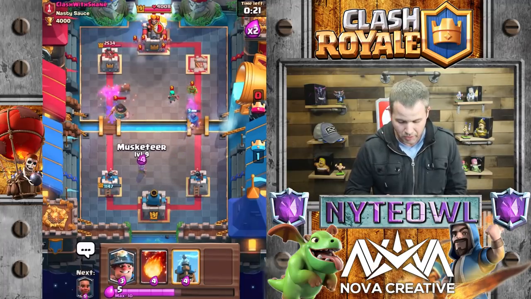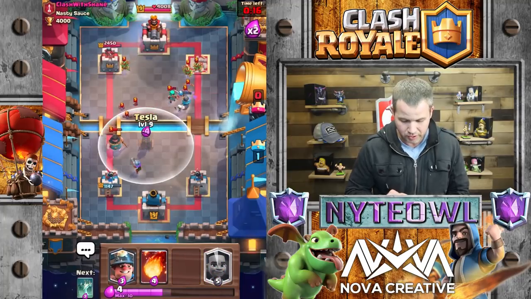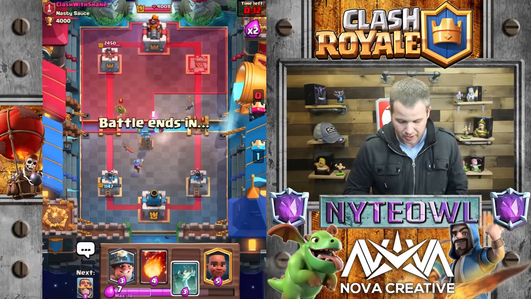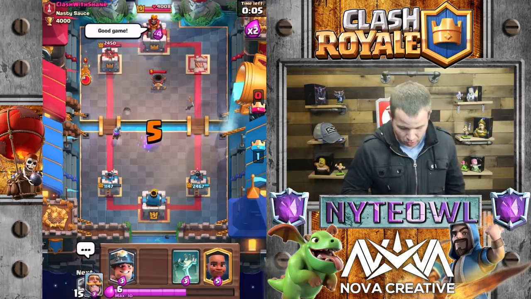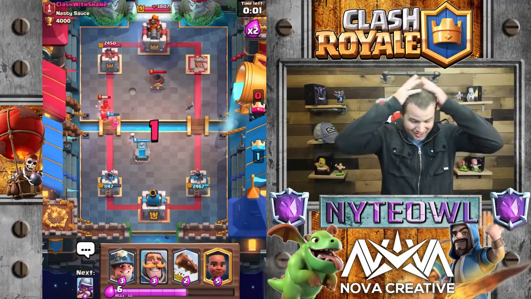And then let's go musketeer over here on this side for a little bit of defensive action. Let's go a Tesla in the middle, I don't know why. And then let's go a, let's see here. Good game, well played. So let's see the tombstone right here. And see how well it does.